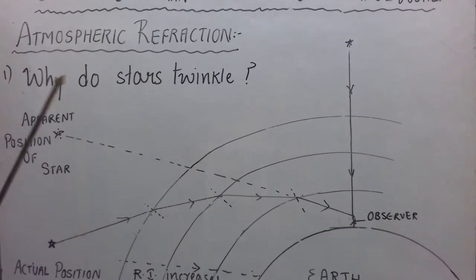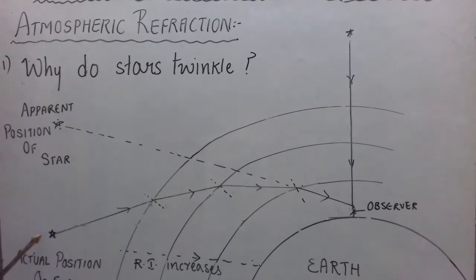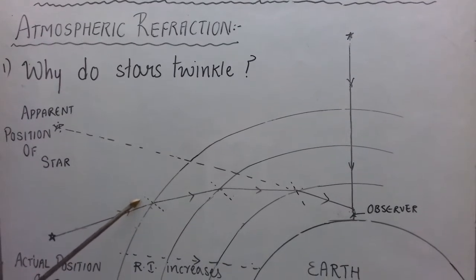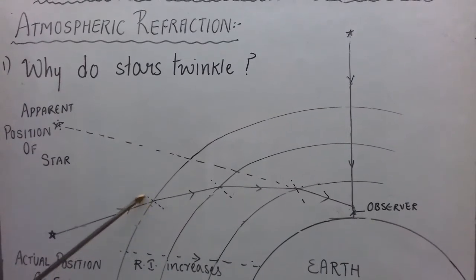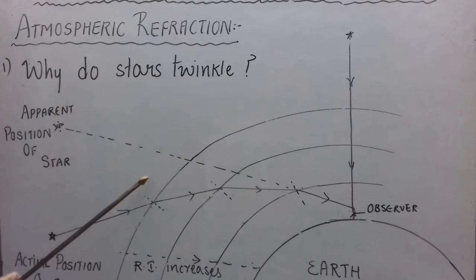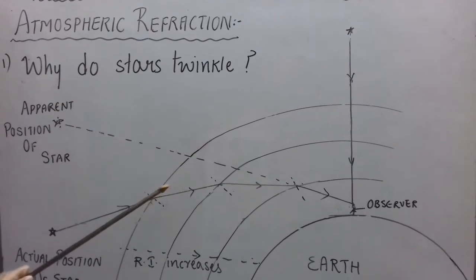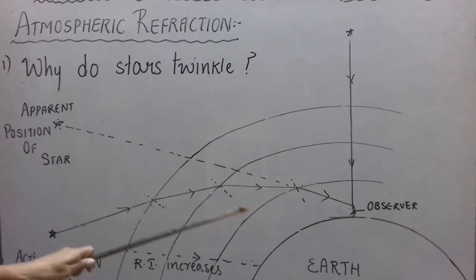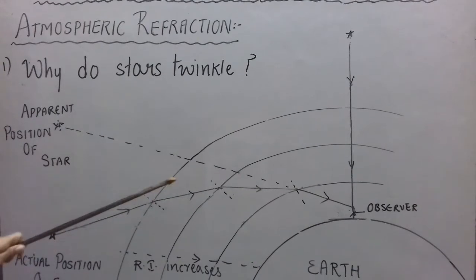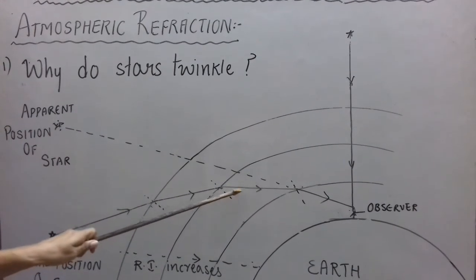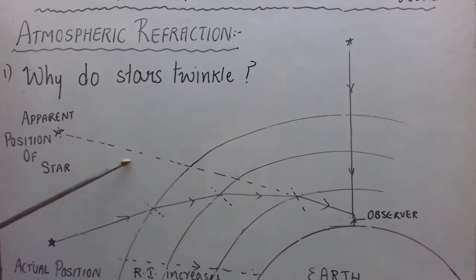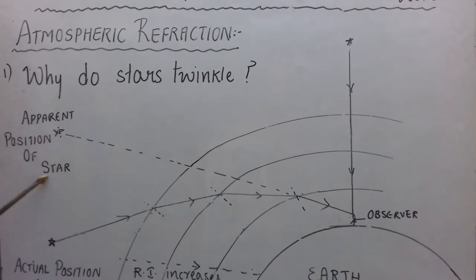Now let us see this twinkling effect. Now if this is the actual position of star, so this is the light coming from star which is traveling in vacuum first, space first. Here it enters into the outermost layer. So the bending takes place towards a normal as it is entering from optically rarer into optically denser medium. So as it travels through the different layers of the atmosphere, it continuously bends towards and towards normal as it is always traveling from optically rarer into optically denser medium. And we have seen there, if there is an observer there, that is a light reaching there which appears to be coming from here. So this is the apparent position of star.